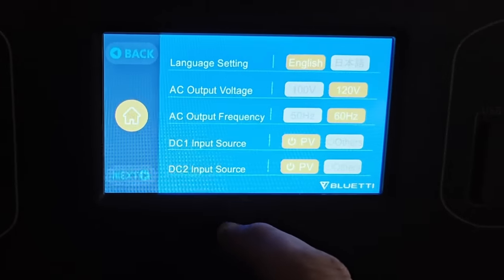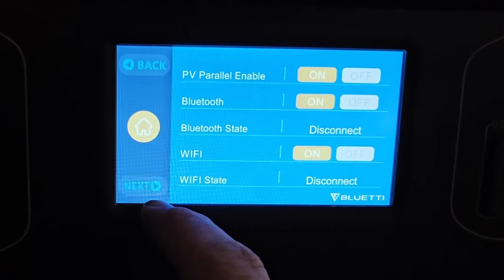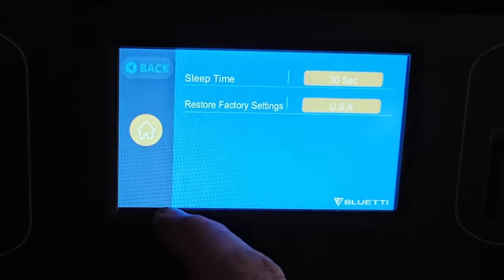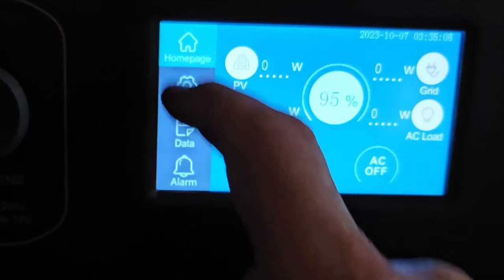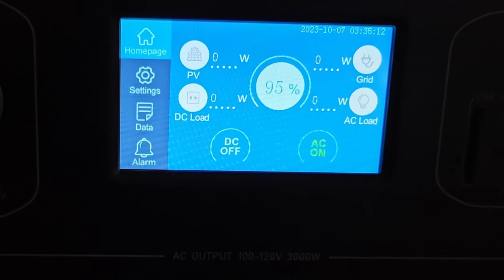As I mentioned, I really only have overhead lights in the living room, bedroom areas, a small refrigerator, and some small battery packs for my power tools. The touch LED panel is fairly intuitive and will show the output of whatever you have connected to it, whether it be AC or DC.